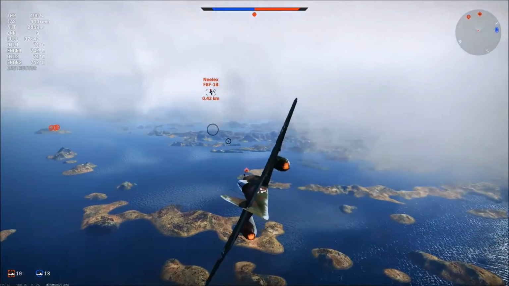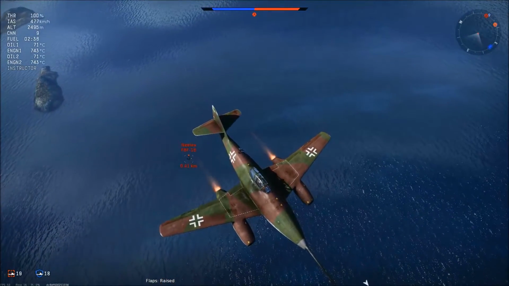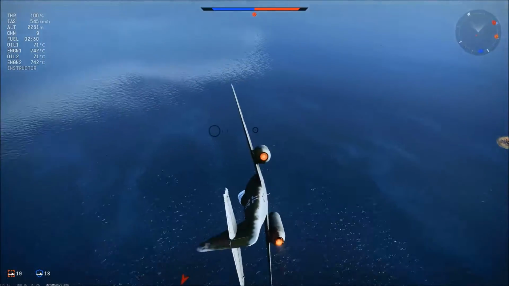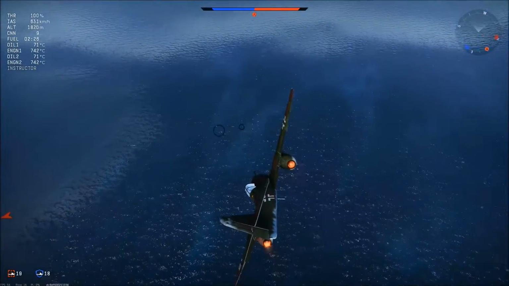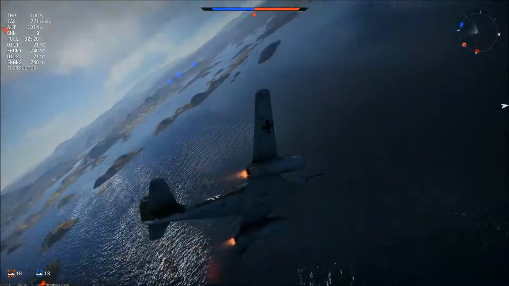I could almost get my guns on target, but just not enough, and he's able to evade. So I'm again gonna gain some separation before recommitting to the attack, because in a low speed dogfight, he's obviously gonna win. So I'm gonna dive away again. And this time I decide to try a different sort of dive, just a spiraling descent.